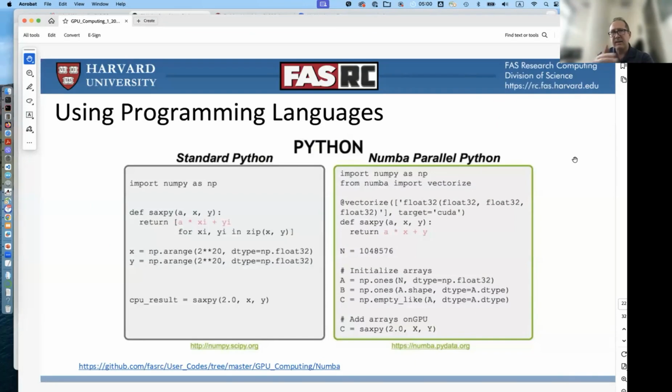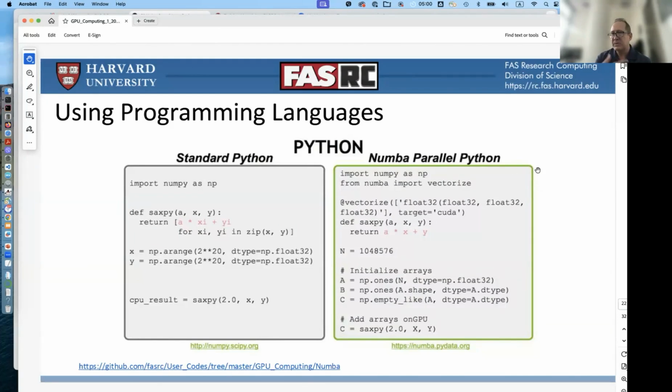So we add another language to our arsenal. On this slide, I'm giving an example using Python. Python can also make use of GPUs, and one of the easiest ways to do that is to use the Numba library, which provides many cool features. It provides the ability to compile portions of your Python code.